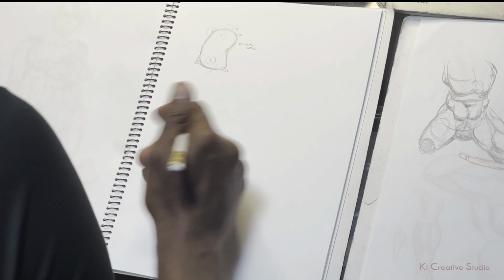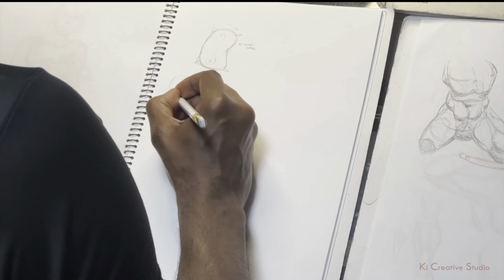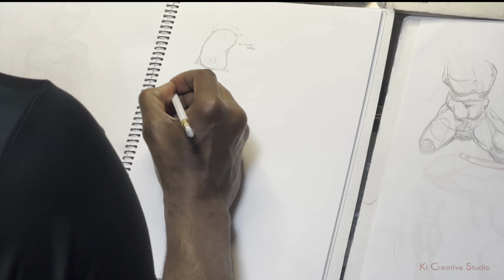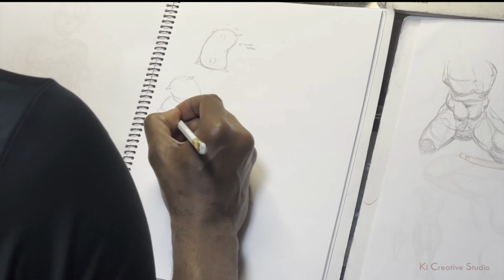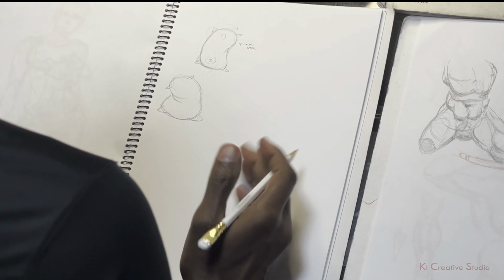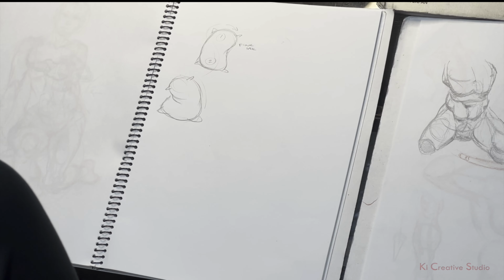So that's one of the things I like to use when I'm getting ready to draw these kinds of characters, the flour sack, because there are so many things we can use it to create the feelings of weight or of movement or twisting and things like that. So the flour sack is always a good way to start.